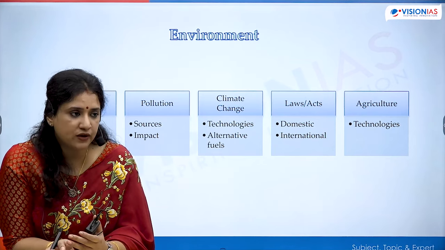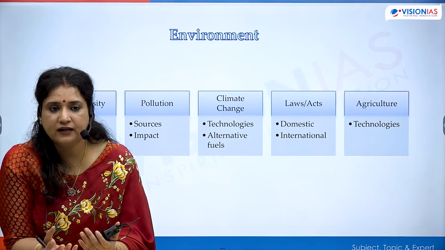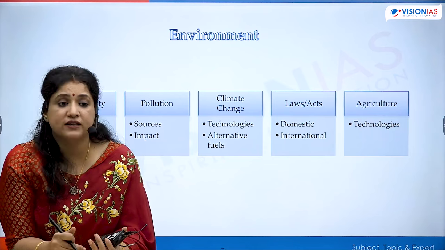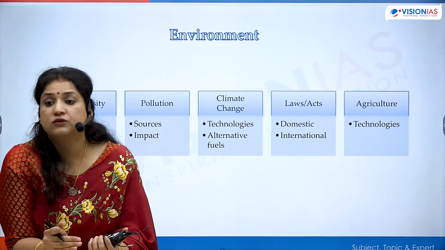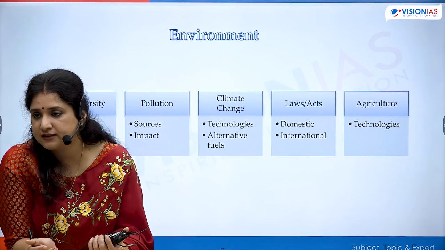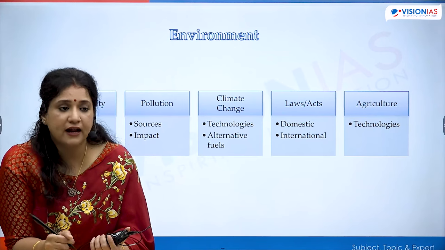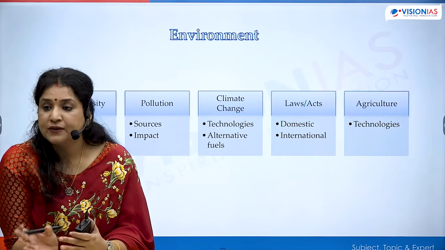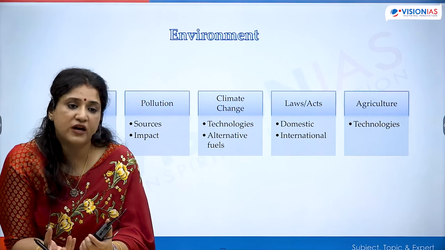When you talk about mains oriented, you will have a lot of information to give to the examiner in terms of, let's say, what is the kind of climate change we have experienced. That means, what is the temperature to which we are already experiencing global warming? What should be the temperature to which we should control it? Let's say 1.5 degrees Celsius or 2 degrees Celsius is the target. Okay, there are conventions, there are measures that are being taken, there are international intergovernmental bodies that are working on it. So those will be a mains perspective. From prelims perspective, again similar things, but they will be asked in a more objective manner.